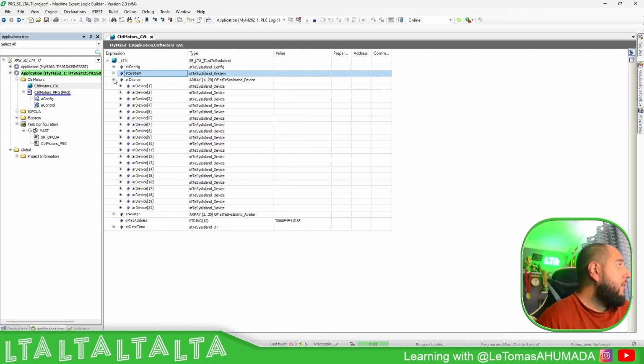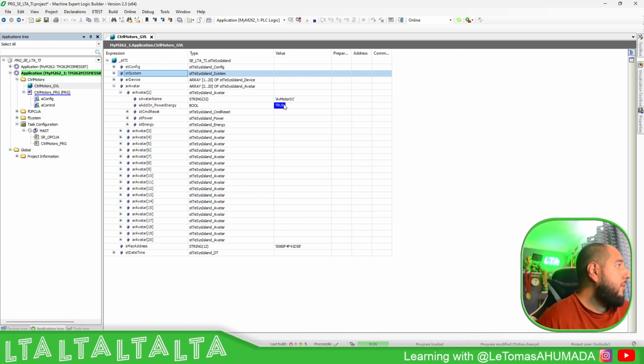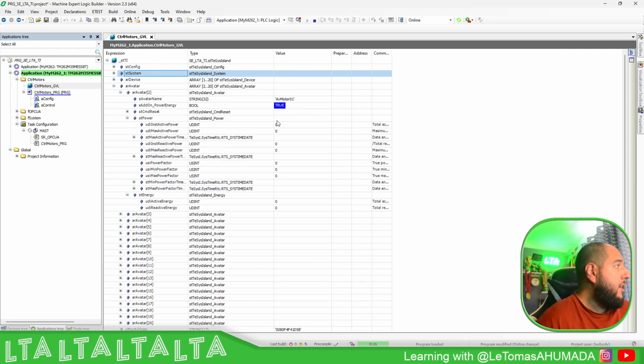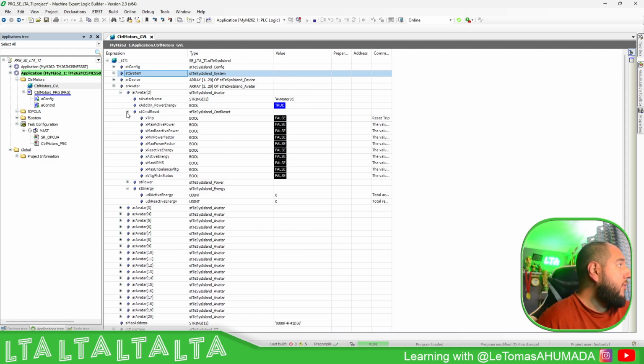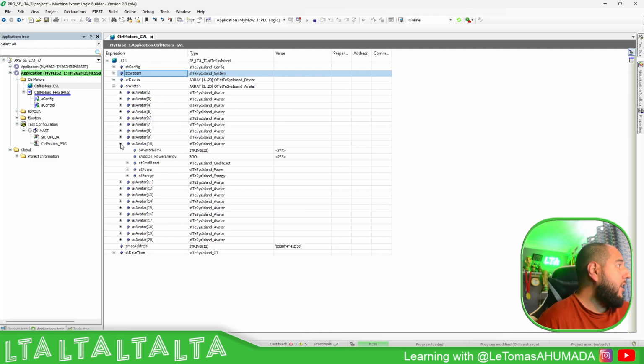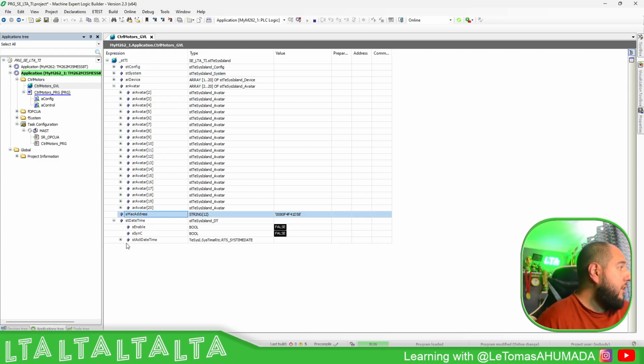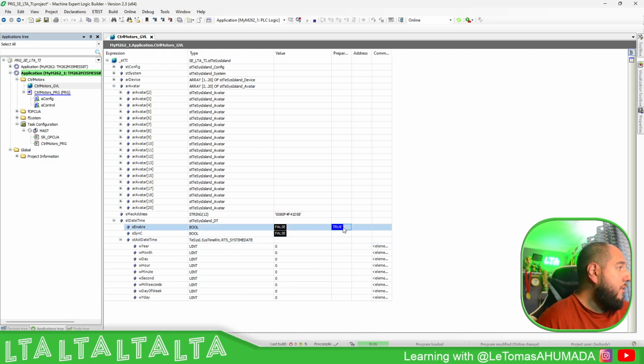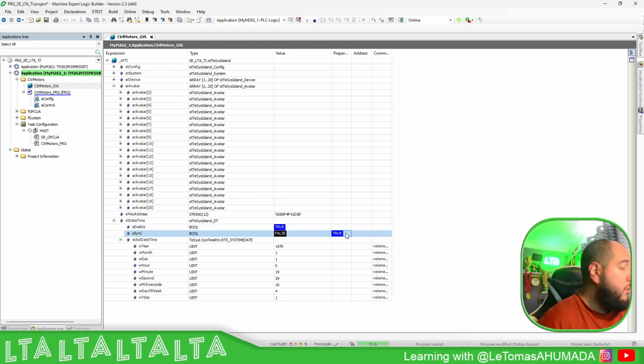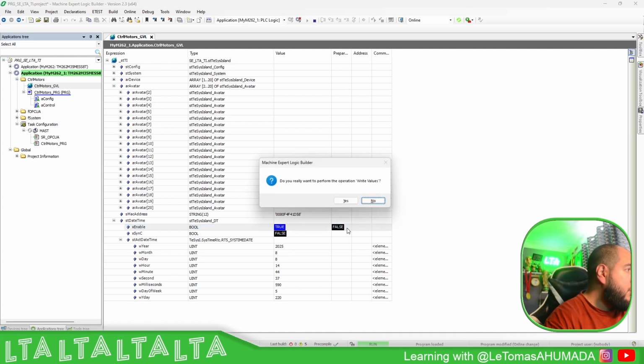Okay. The same can be applied for the avatars. Here, if you have the voltage interface, you will get this information, and you have some resets in case you want to. Okay, the same can be applied for any other device if it's available. You can get the MAC address, and you can also check the date and time. Okay, so if I enable this, it will read the actual date and time, and then you have the possibility to synchronize this with the CPU. There we go. Synchronize with the CPU, the M262, in case you want to.